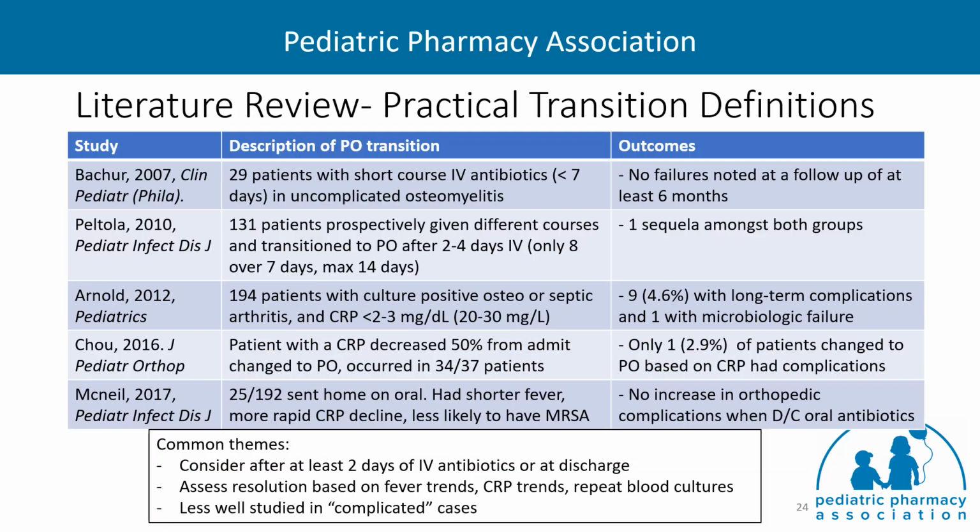And so then there were a slew of sort of institutional studies that showed how they kind of picked their patients. And I'm not going to go through all of these, but here are the ones for your references. And the general gist is there weren't many failures or issues or more than expected, and their protocols seemed to work. And the common themes down here at the bottom, and kind of my take home from a lot of this stuff, is you're watching for improvement in the patient over a few days. You want to see their CRP ESR go down. Hopefully fever is improving or completely afebrile and they don't have a positive culture.